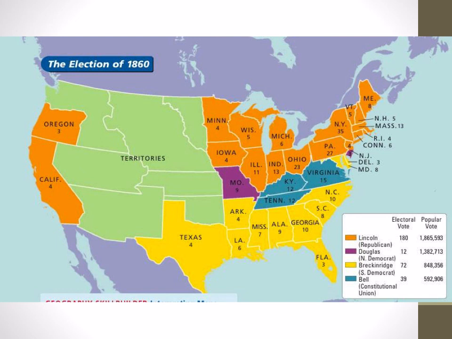If you look at this map, you can see the northern and far western states all voted for Lincoln. If you look at the South, from Maryland all the way down through Texas and Florida, they voted for the Democrat and the Constitutional Union Party candidates. They definitely didn't win because of this. The vote got divided. So what happens because of this election?